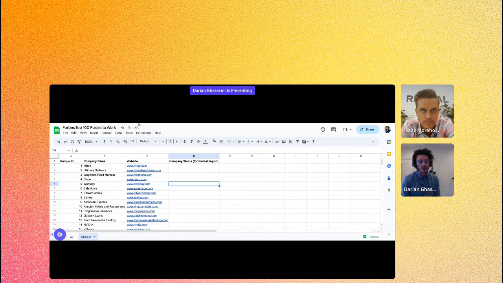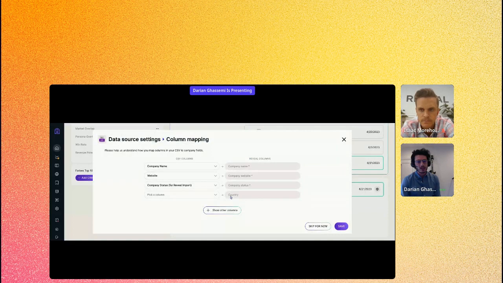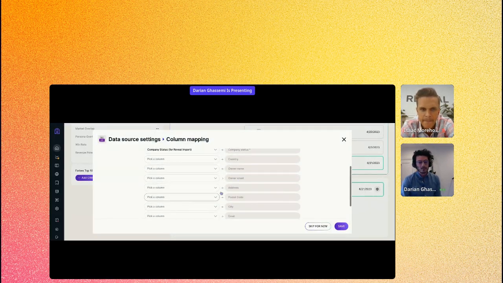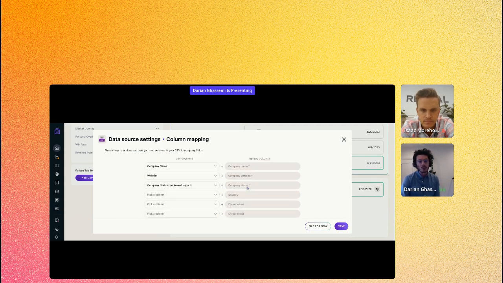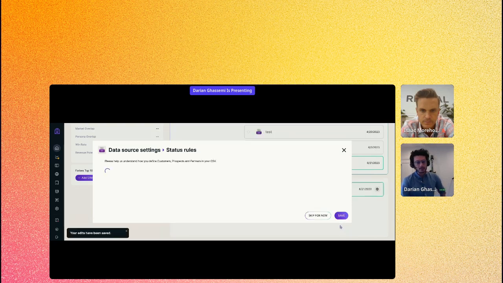So if you have other criteria, such as what country they're from, what the postal code is, what city they're from, other stuff that you wanted to add inside Reveal, you totally could. But for simplicity's sake, let's just stick with these top 3. Also, I'll mention that these 3 have an asterisk next to them, so they are required for import. But this is the simplest way to do it.